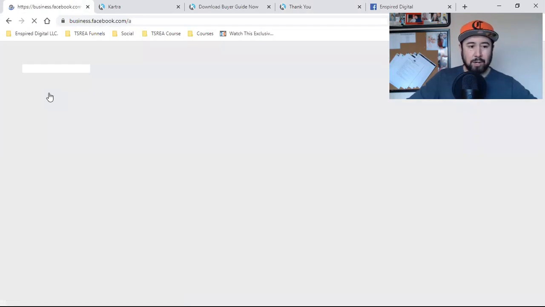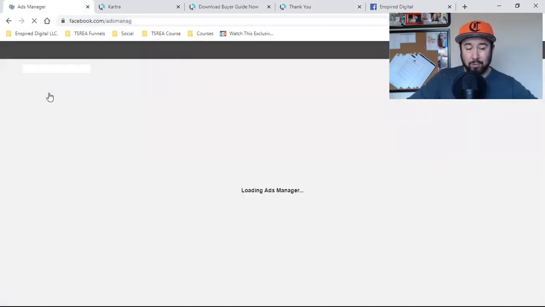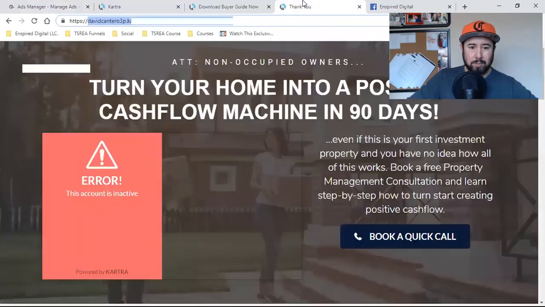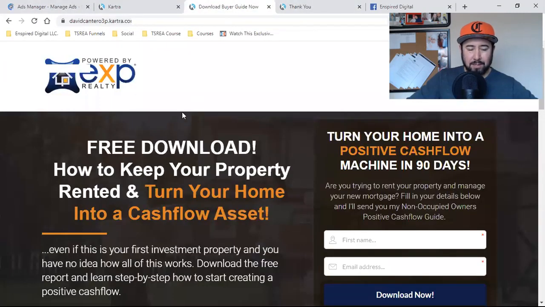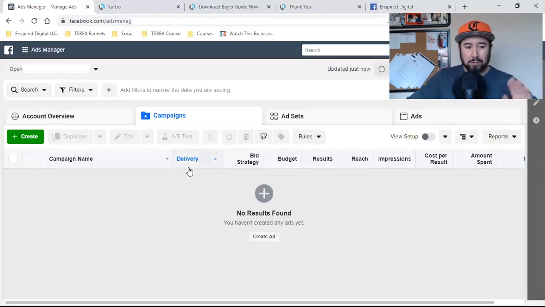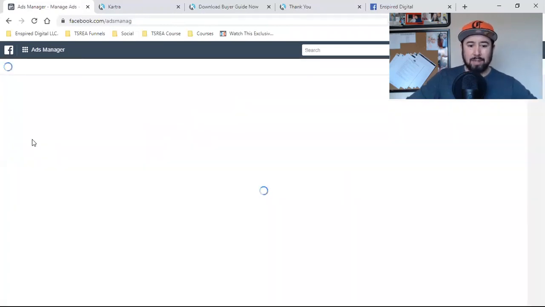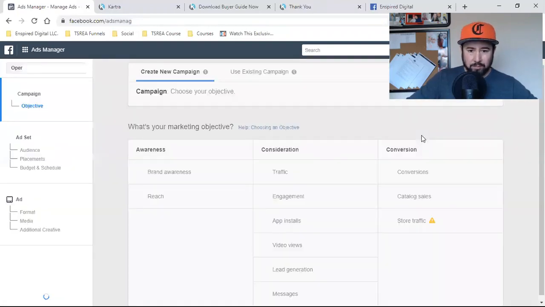Okay, here's what we're going to do. We come back to the ads manager. We click on the green button. Yeah, I should have set up the pixel on this page, but again, that's not what I wanted to do. So stay to the end, you'll see that video on how to install your pixel. So now I'm back in the dashboard, right? Click on the green one. Then I can come over here, hit conversions.